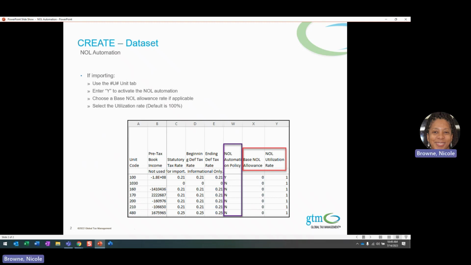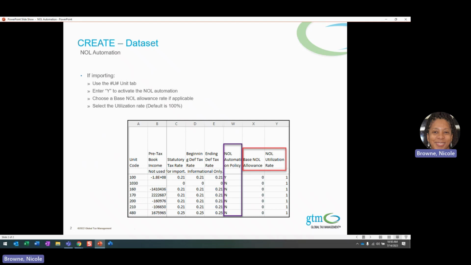If you have special restrictions within a jurisdiction, such as you may only be able to take a certain amount of NOLs, like the NOLs are capped, then you can put a base NOL allowance amount. If you've got section 382 allowances, this is where you would put that in column X. And otherwise, if you don't, then you're going to want to put an NOL utilization rate in.